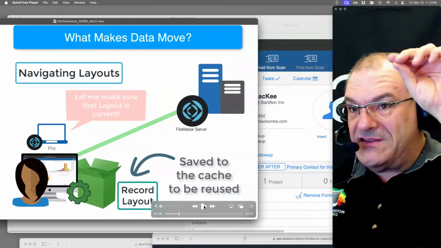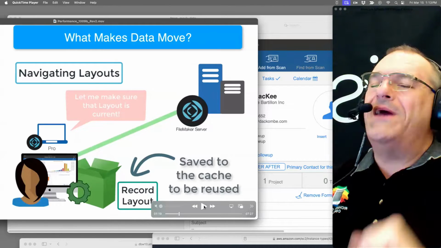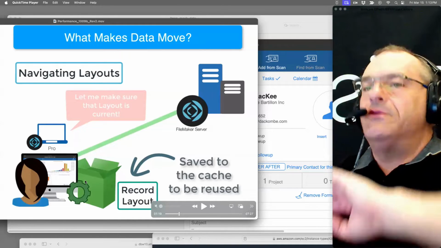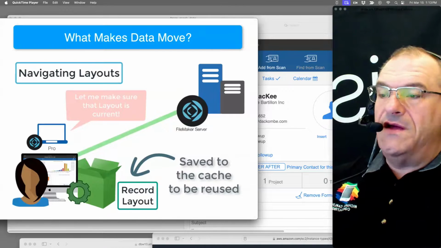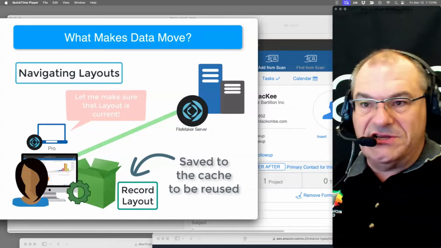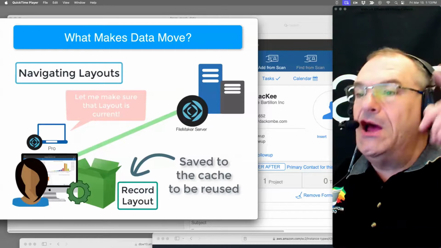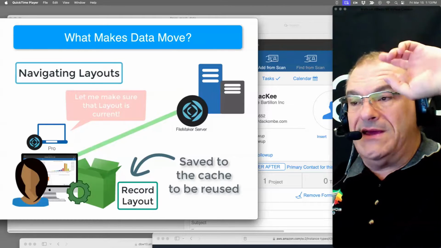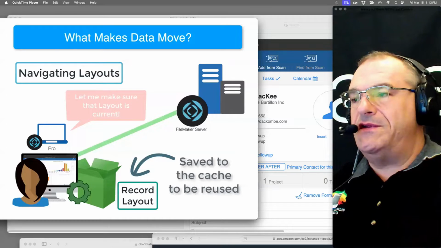They put a little checksum, for those of you programmers. A little checksum is like a little number that tells you quite simply if something has changed. If it's changed, it takes the local cache one, throws it away, and downloads a fresh one. But if it's the same, it knows nothing has changed in the layout, because from day to day, when you use the database, layouts don't change unless you're actively working on a project. So it realizes nothing's changed, so I'm not going to download it all over again. That happens at warp 9, in super small fractions of a second.